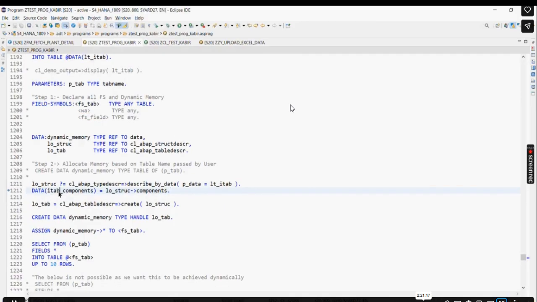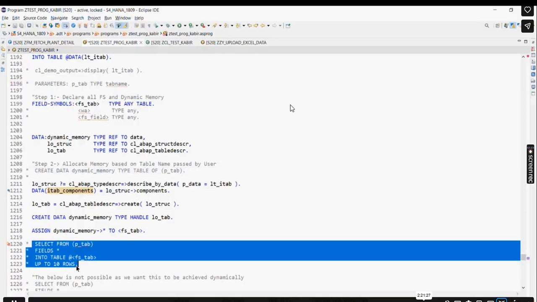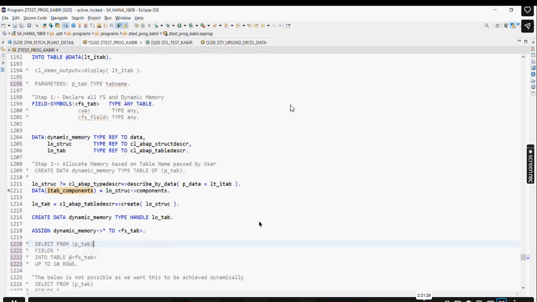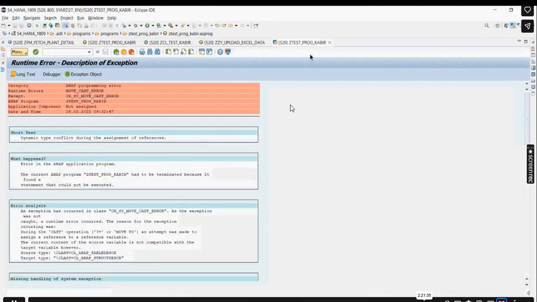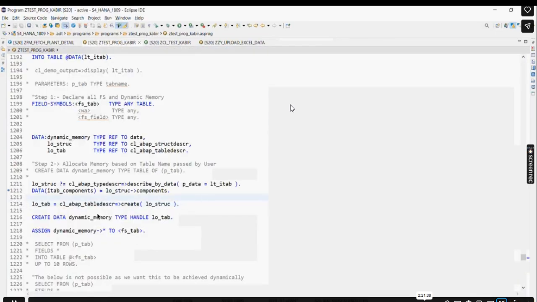And now, as Salman was also asking, now see the fun. Now, let me comment this part. And let me comment this part also. And now if I do an F8, okay, one second, a dynamic type conflict will obviously come because I would have given something else.